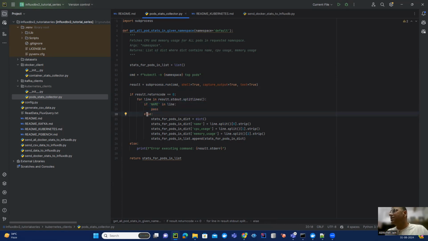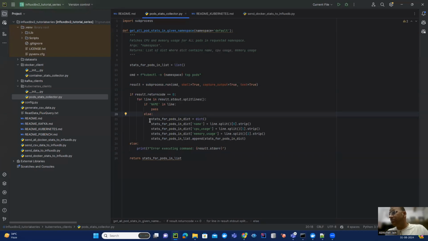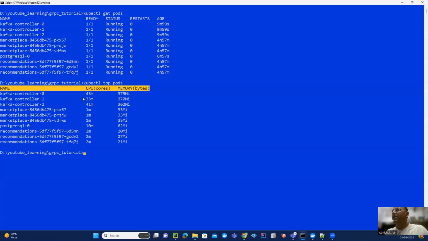Once we remove this, the rest of the data we want to save in a JSON dictionary. I'm creating a dictionary and extracting the name, CPU, and memory. In this line we are splitting, taking the first, second, and third elements, and we know we are getting three things: name, CPU, and memory usage.